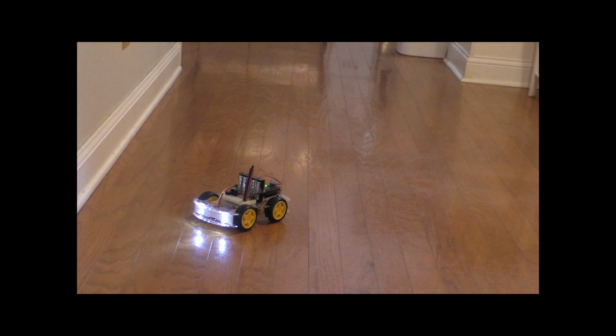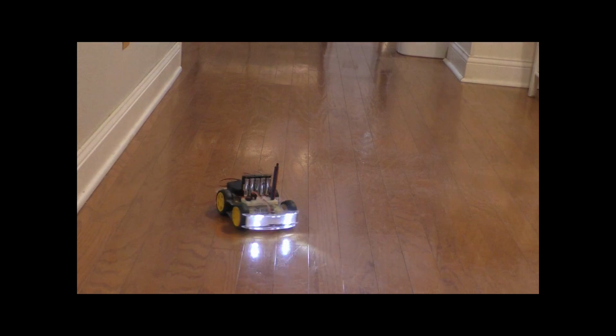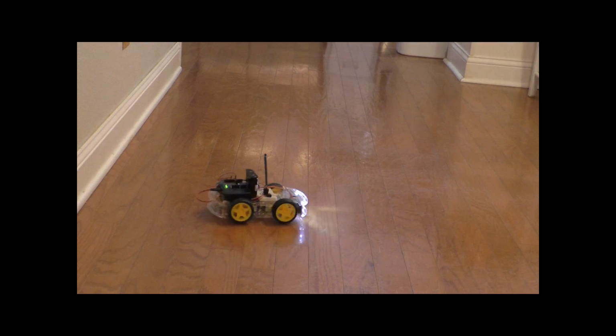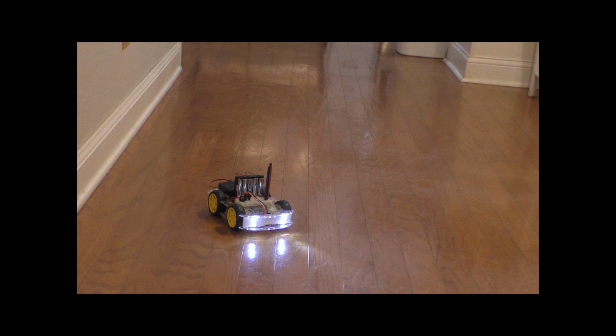Okay, let's spin the robot to the right by pressing the right arrow key. Okay, now we're spinning to the right. And it'll continue spinning until I hit a button, so I'll hit the menu button to stop it. We have one thing left, and that's to turn the lights off, so I'll press the power button to turn the headlights off. Maybe. There we go.